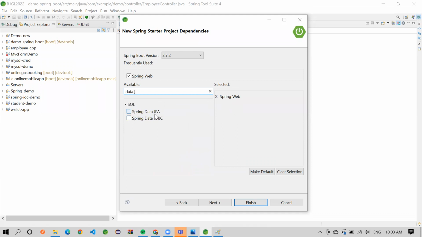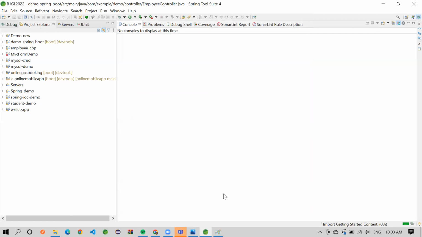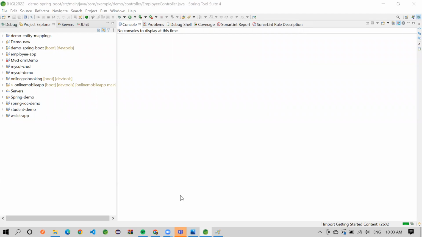I want Spring Data JPA. And I also need these dev tools. Then I'm going to finish this. Let the project get created.